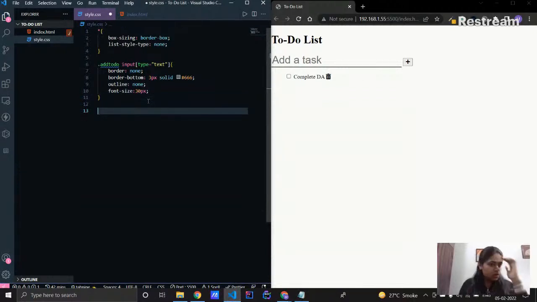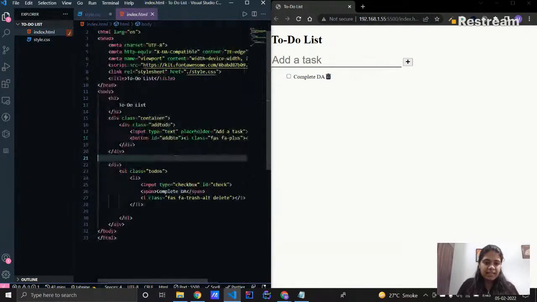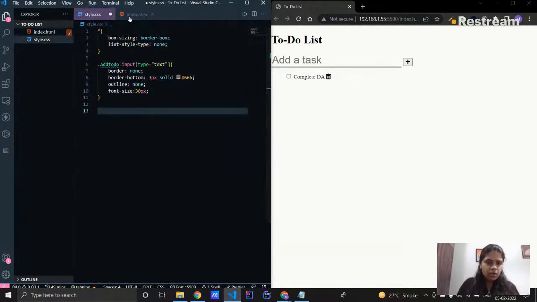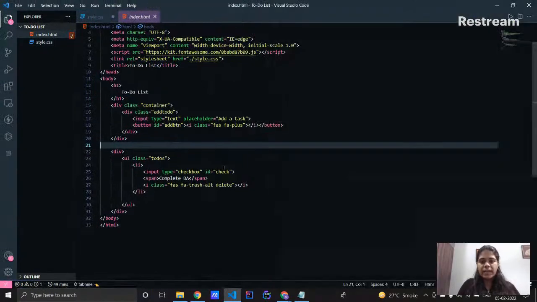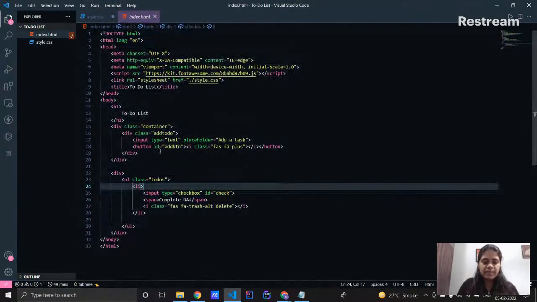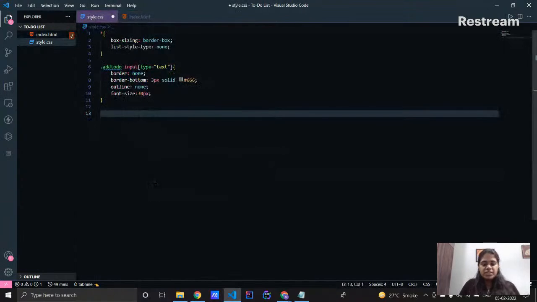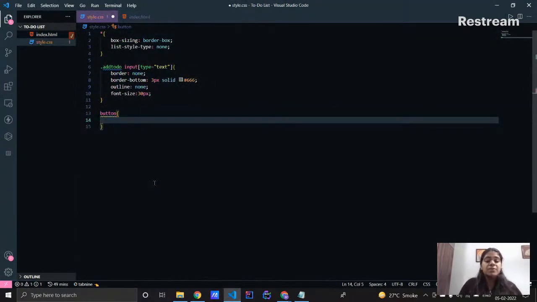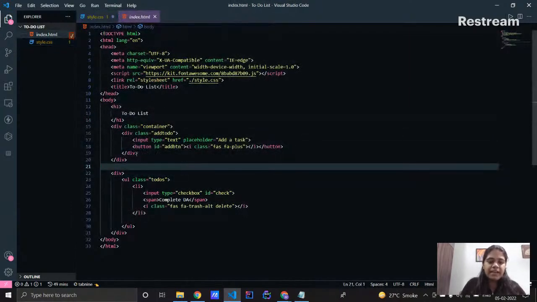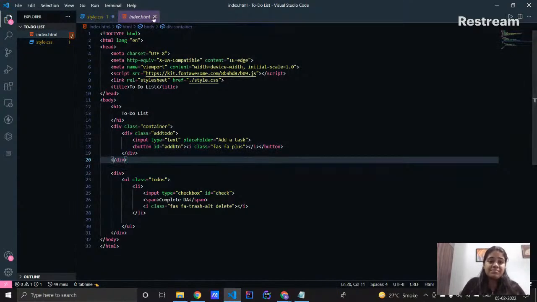All right, so next we will target the button, because this is not looking very nice. Again, to the button, I had added add btn as the ID. Or rather, since we do not have any other button anywhere else, we don't really need to specify it with any ID. We can just directly select the button, because if I just select it by saying button, it would select all the buttons on my HTML. But since I have only one, it doesn't matter. It will by default just select this one, because there is only one.